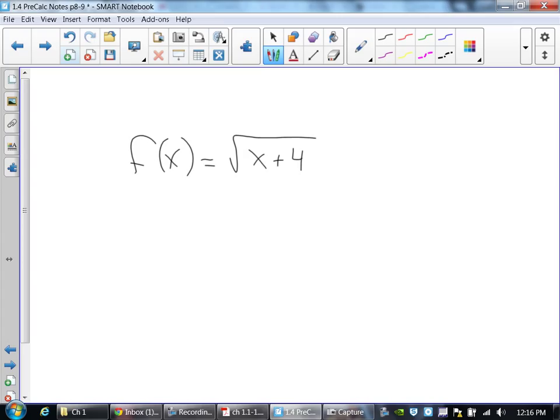You guys probably graphed square roots before. Square root graphs are very easy to use. When we did square root stuff, we just picked numbers that are easy to work with. You pick your perfect squares: 0, 1, 4, 9, 16, things like that. And then we just make that little curve. We stopped at 0 for our perfect squares because anything smaller than 0 would give us a non-real result. We were only graphing in the real world. I think this year we will talk about graphing in the complex world, but I don't think that's for quite some time. It's not that difficult, it's just kind of weird.